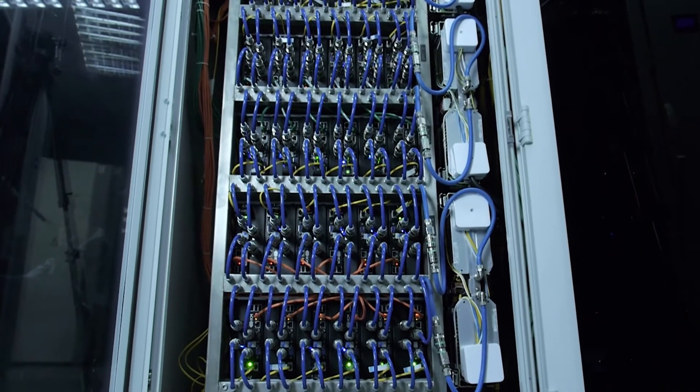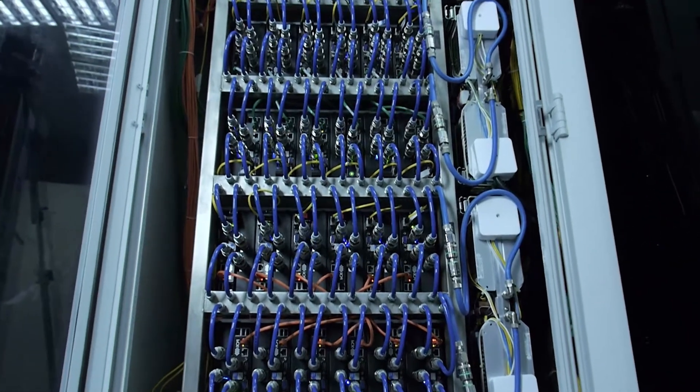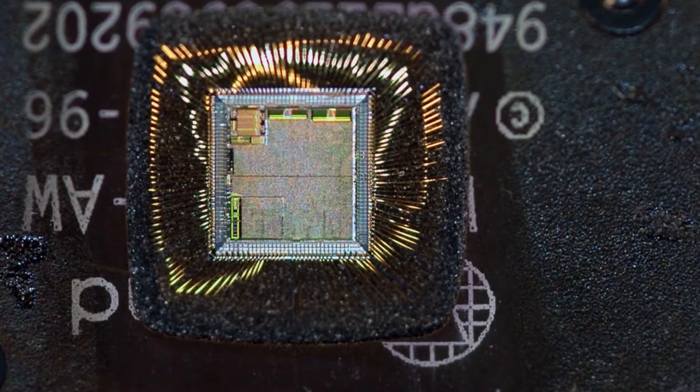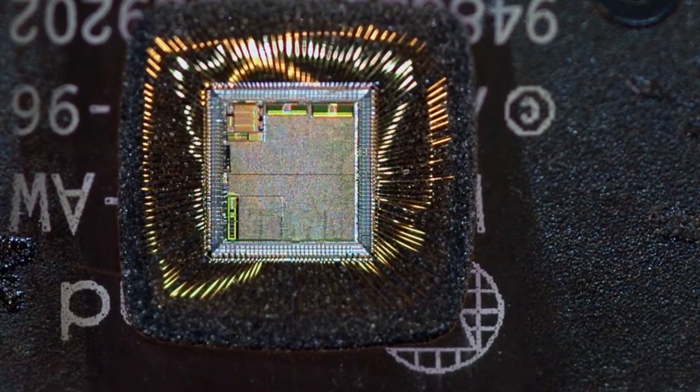The computers we use can be extremely large when we use the largest computers in the world for some of our simulations. One of them is Emerald, which is a GPU accelerated system. There were various reasons why we used Emerald. The primary one is we're interested in GPU computing — using graphics cards to actually perform scientific computation — and Emerald is the biggest GPU cluster in the UK.